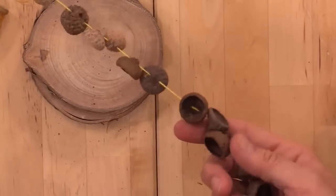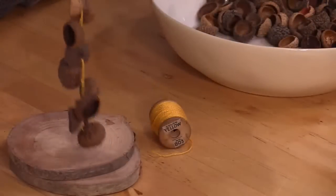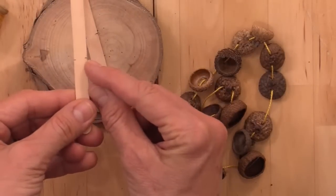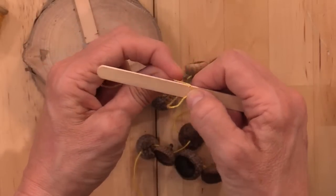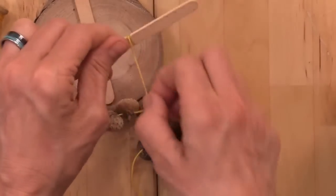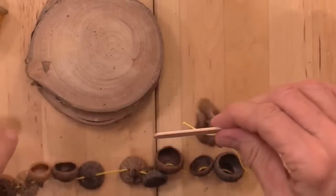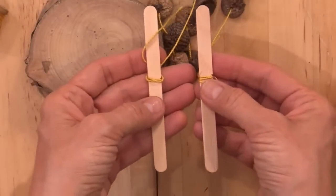So get them all strung up, and what I like is that now you can handle all your acorns in one fell swoop versus fussing with each one individually. I just took a couple of popsicle sticks and notched them out so that I would be able to clamp down these strings on either end and suspend it in a box for painting. So I don't know if any of these steps are really necessary. This is just kind of what I tried on the first go around.